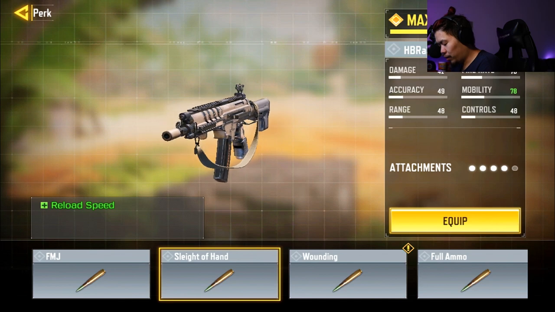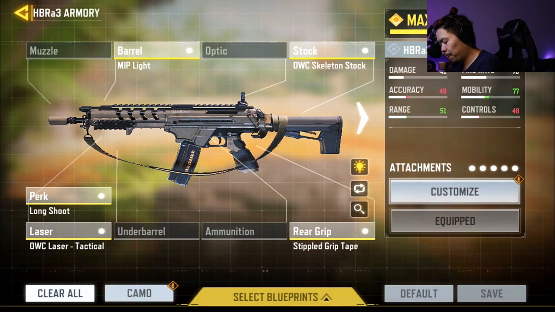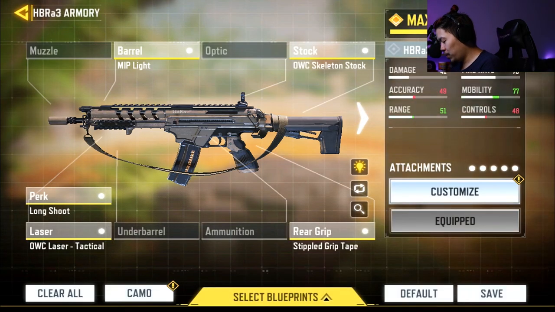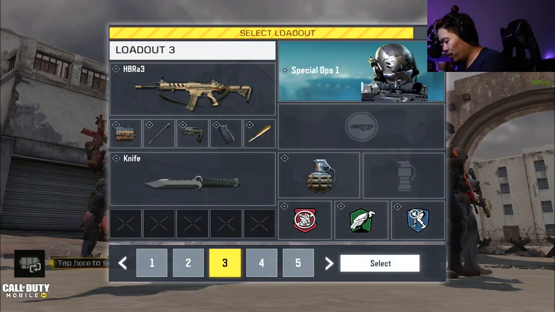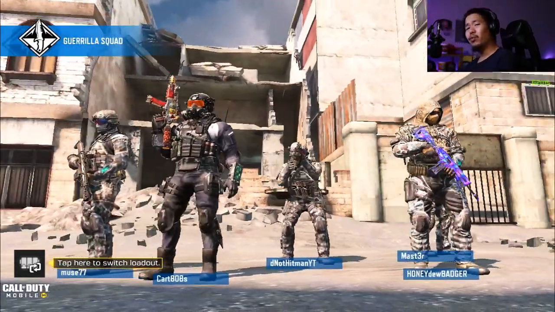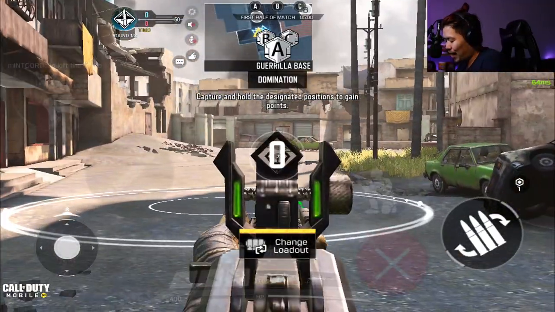Nope. We'll just go with a perk that just increases your... Sleight of Hand was pretty good, but we're going to go with Long Shot. Just increase that 10%. Honestly, a muzzle could have been nice too, the Monolithic Suppressor. But I don't want to lose out on the ADS speed, so we're going to save this as our fast ADS build. Actually, you know what? We'll go with the ADS first, because I want to get my first impressions of the ADS. So we'll be able to have the fast mobility. But then again, I feel like other ARs will have a better advantage when it comes to fast ADS. See, that ADS is not even that crazy. It's good, but is it that crazy?